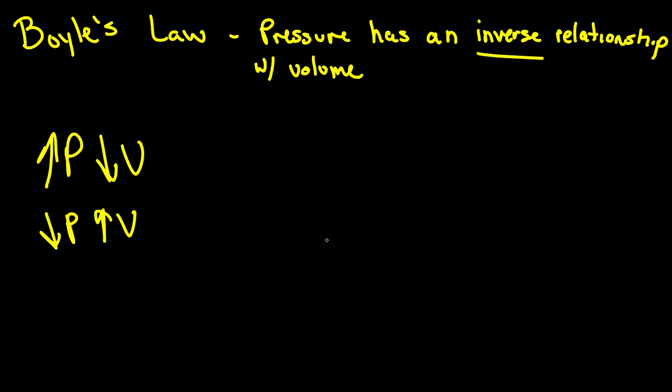Now with Boyle's law, it's a relationship between pressure and volume, and since there is a relationship, that means there is a mathematical formula. Our formula is the original pressure, I'll call it pressure 1, times its original volume, volume 1, is set equal to the new pressure times the new volume. All you have to do is pick out your pressure and volume variables and plug into your formula, but make sure you keep your variables consistent. If it's the original pressure and volume, those go together. If it's the new pressure and volume, those values go together. Make sure you don't cross your values and put them in the wrong place.